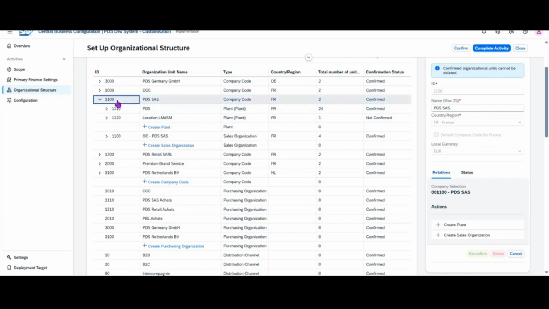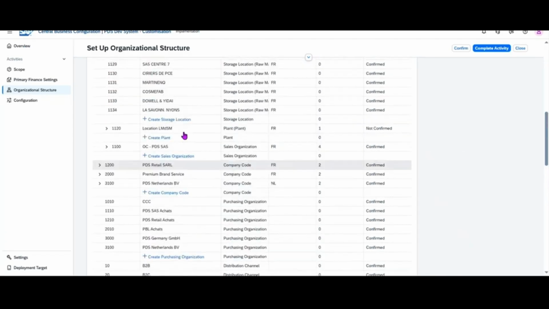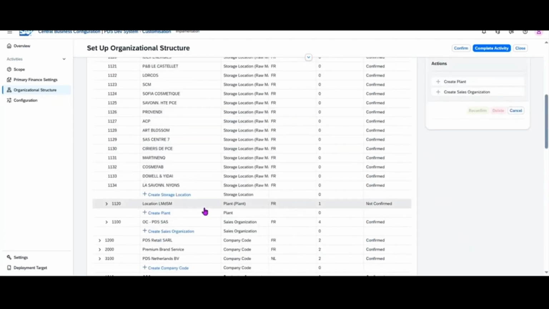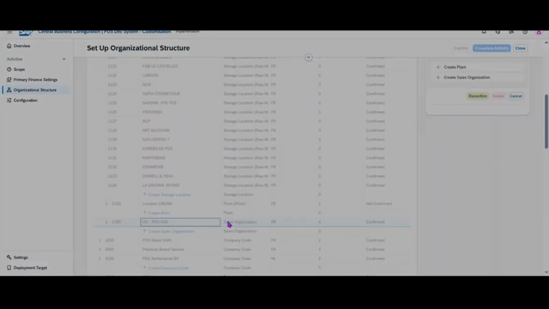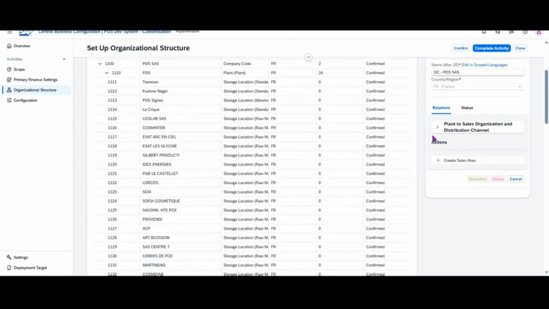My company code, plant. I've got storage location, plant, and the sales organization 1100. I check in the sales organization which option I've got. So I assign.